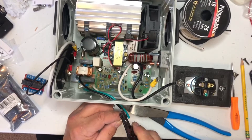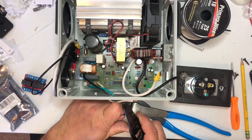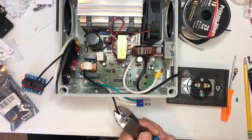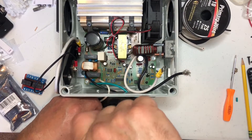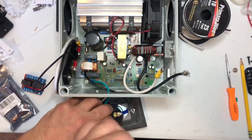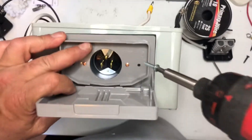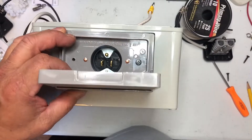To supply the high voltage side — the 120 volt — I used one of these 15-amp receptacles that'll accept the female end of an extension cord. To the brass or gold side you put the hot wire, the neutral goes on the silver, and then the green goes to the green, your ground. There you can see what the plug looks like.